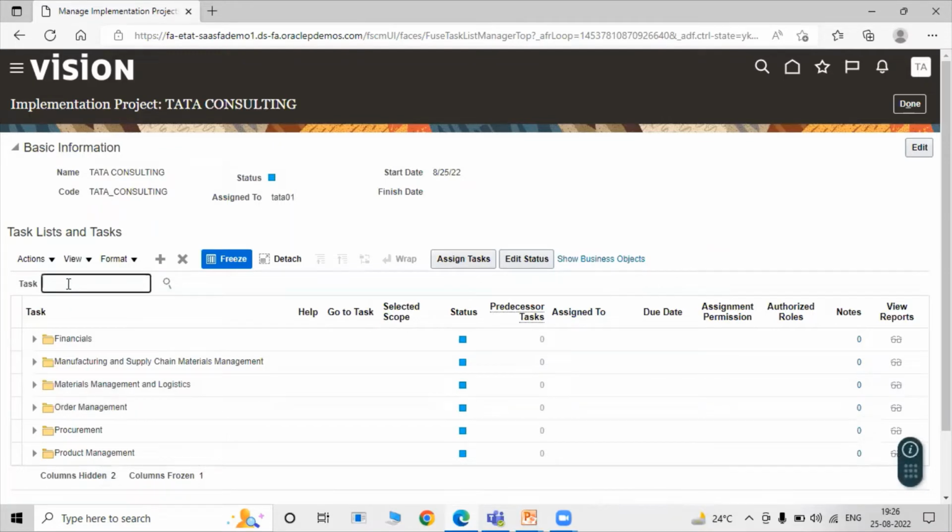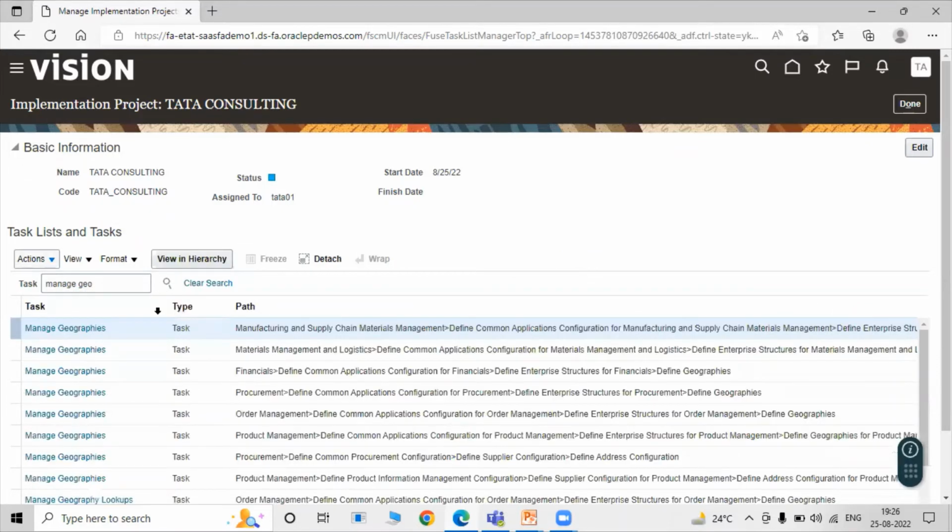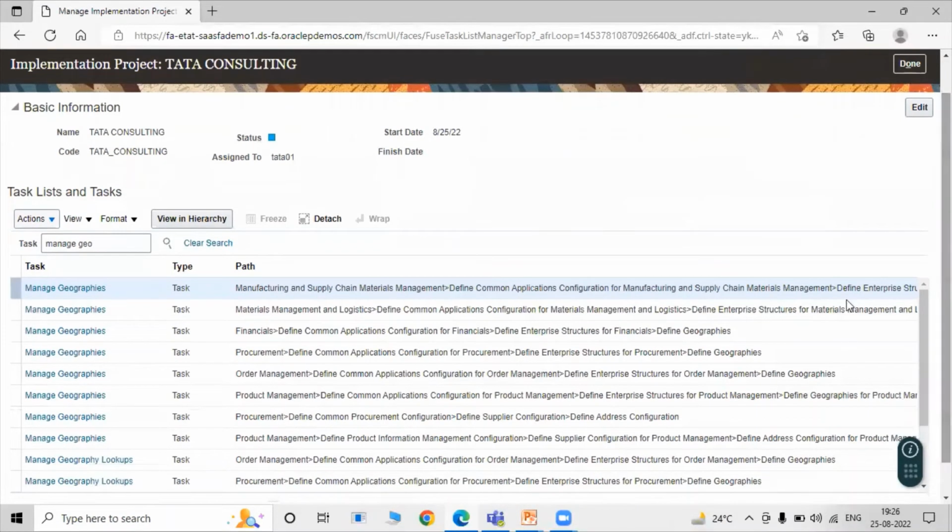In the task list, search here for Manage Geographies. On search, click any one of them. Manage Geographies, we are going with Financial.